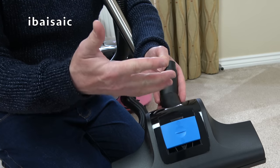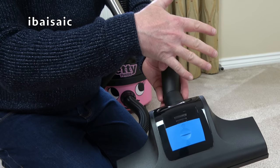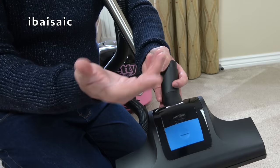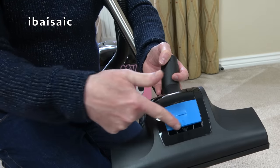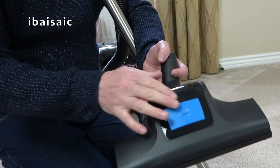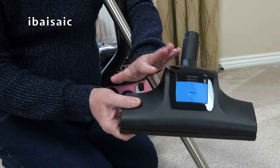With a normal turbo nozzle without adjustment, if the carpet is too dense or it's a plush pile, it can slow the brush down and you're not getting the efficiency. But this, although it will reduce the suction, it does keep the brush rotating at full speed. This is very good. As I said, I think I got this from Amazon.de.